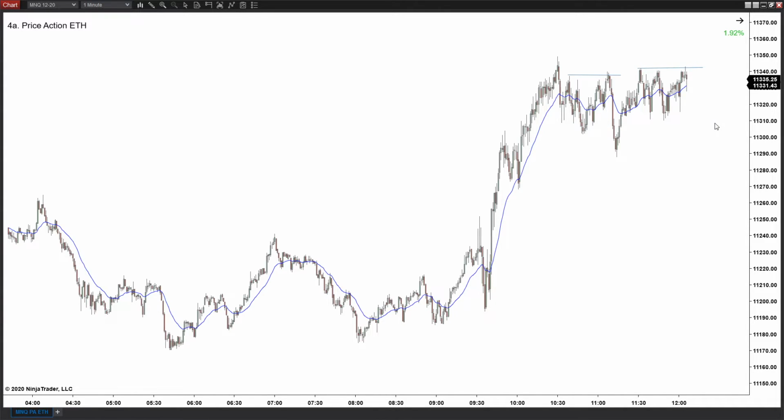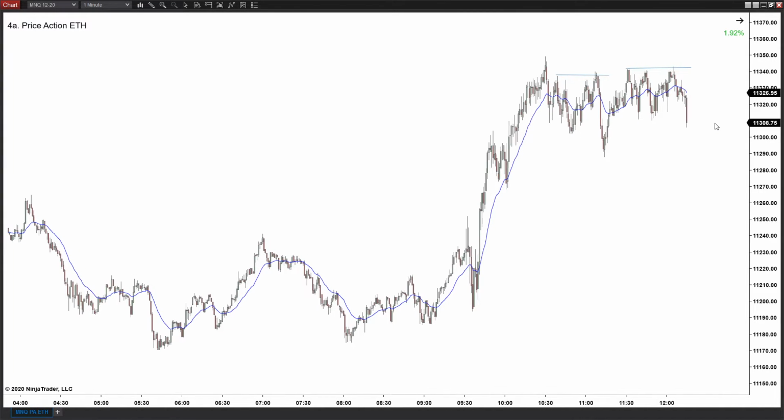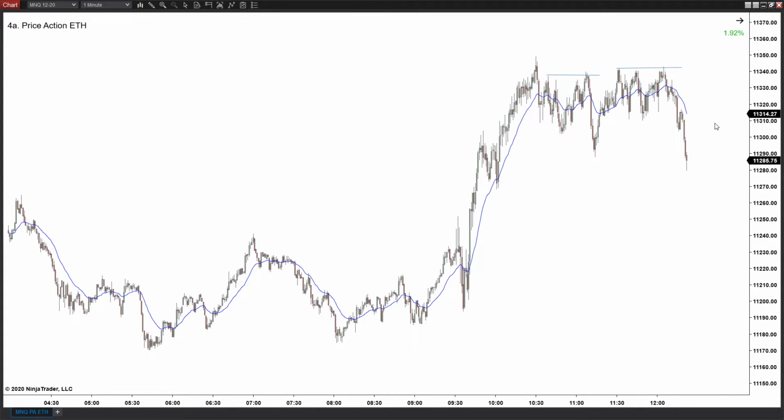So a lot of traders are going to be watching this thinking, well, wait a minute, the buyers aren't getting the job done. That's obvious enough. If the sellers start coming in here, there could be a reason to believe the sellers want to try to drive it lower. And we start seeing more continuation to the downside until we break out to a new low. Now, the new low doesn't necessarily mean that the buyers have given up. We saw that before. They dipped way down here and the buyers rallied it back up.